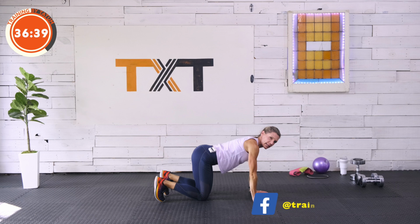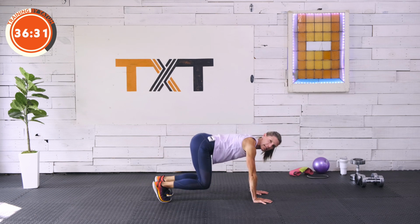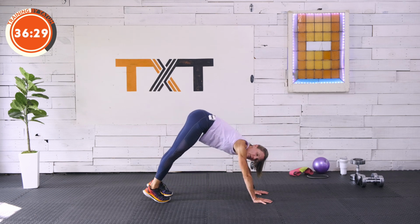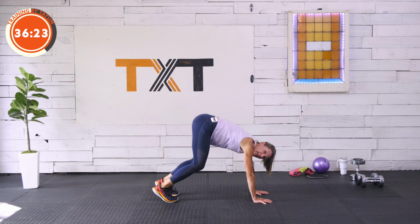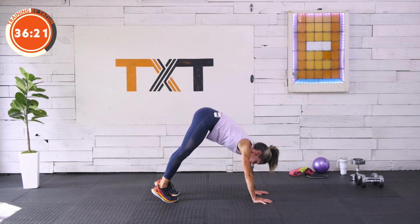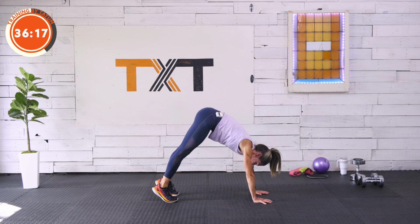From your hands and knees, I want you to lift up and hover over the floor here. Draw the navel in and up, okay? In and up. Squeeze your glutes, and we're gonna extend out at the knees and squeeze the thighs, okay? Activating our thighs. And back down. The more you come in, the more extension you'll get, and the more you'll feel on the thighs.